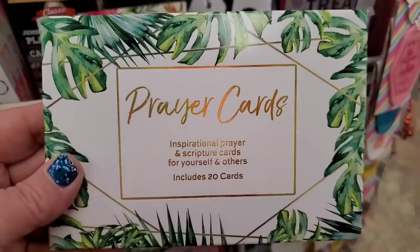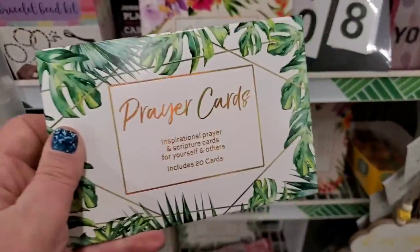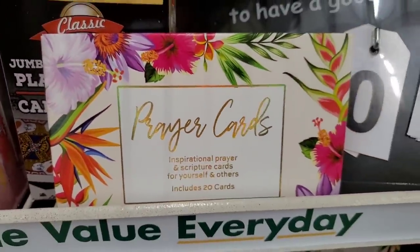They have new prayer cards in tropical and jungle themes — I always love Dollar Tree's prayer cards. Hey guys, I'm at the Dollar Tree in Patchogue — it's pretty late. I've been singing 'Been Around the World' for the last 20 minutes while driving around — been to every Dollar Tree and I can't fill my wish list! I really have lost it. I've been to every Dollar Tree today and just cannot fill my wish list. I feel like I've turned up a big zero, but let's see what we find in here tonight.